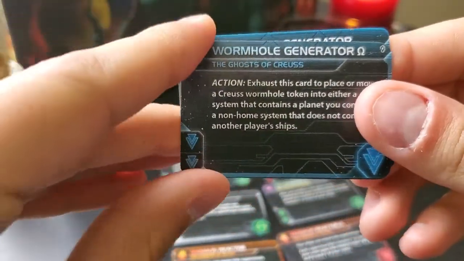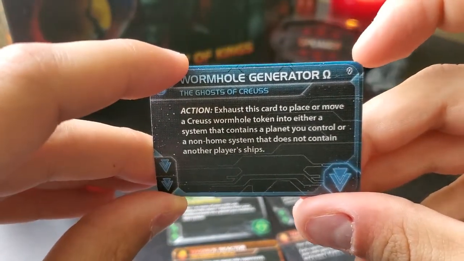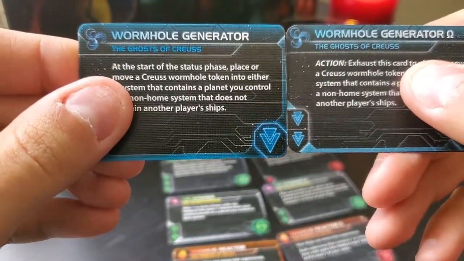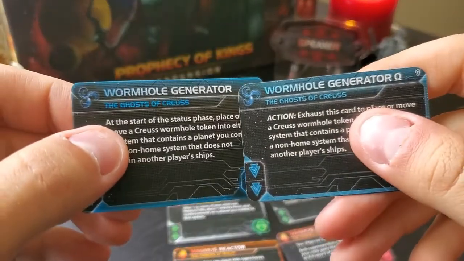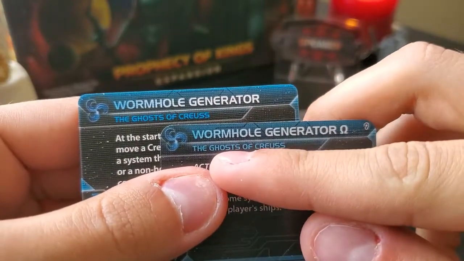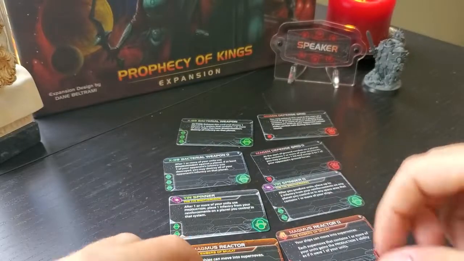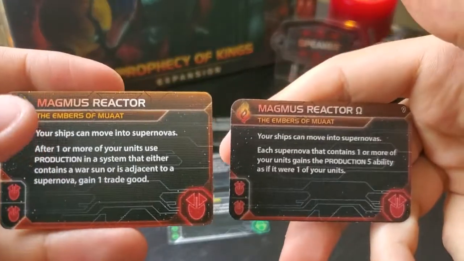So if you look here, I can't get it lined up very well. There we go. You can kind of see the edge. But besides that, I think the color is slightly different. But beyond that, they're almost identical cards. The lighting's kind of weird. I think the blue on Ghosts here is kind of washed out compared to there, but that's about it.